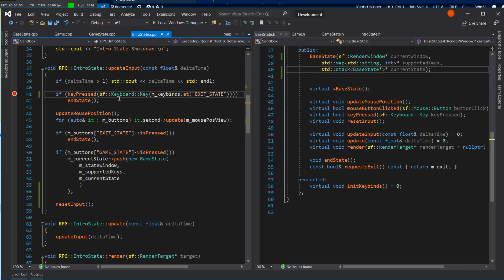And here, if you go to the next game state, if game state is asked for, or that button, the new game, is pressed, it will take the current state, which is the intro, leave it on the stack, and push the game state onto the stack so that starts running. When you come out of the game state, it should come back to here, because this is the next thing on the stack.